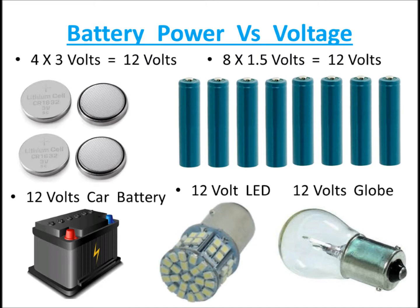On this slide you'll see we have four icons here. On the top left are little batteries, which you usually find in your watch or in very small remote controls. To the top right, you'll see 1.5 volt batteries, whether AAAs or AAs. On the bottom left, we see a car battery. Now the thing is, all these three things can add up to 12 volts. These little pencil batteries on the top left are 3 volts each, so if you have four of them, that equals 12 volts.